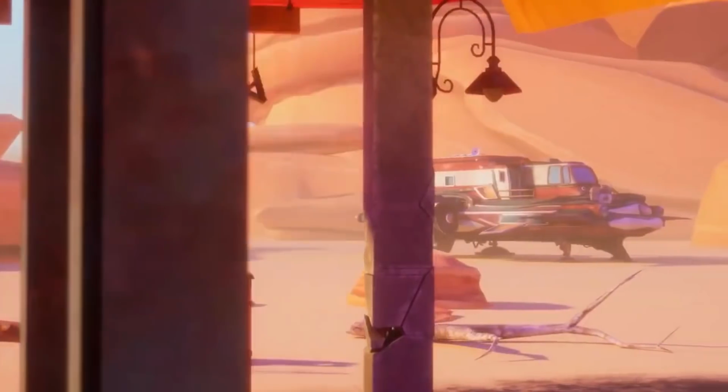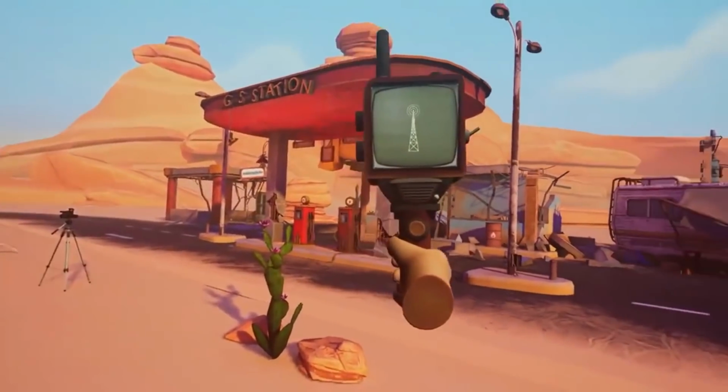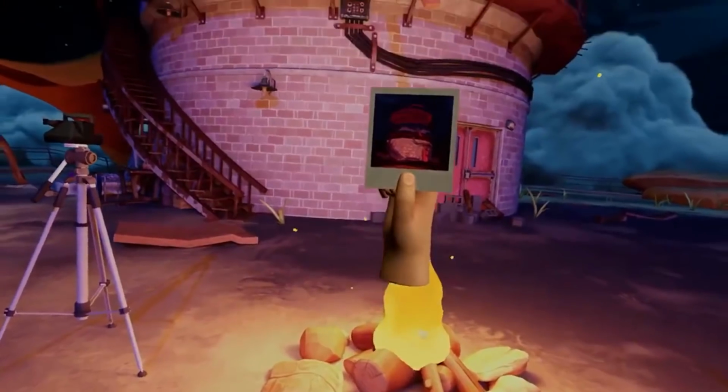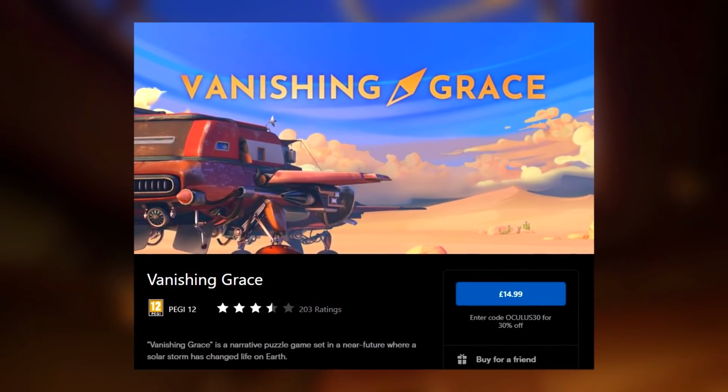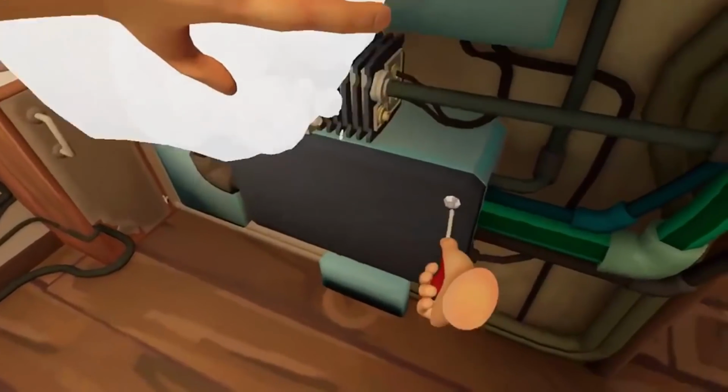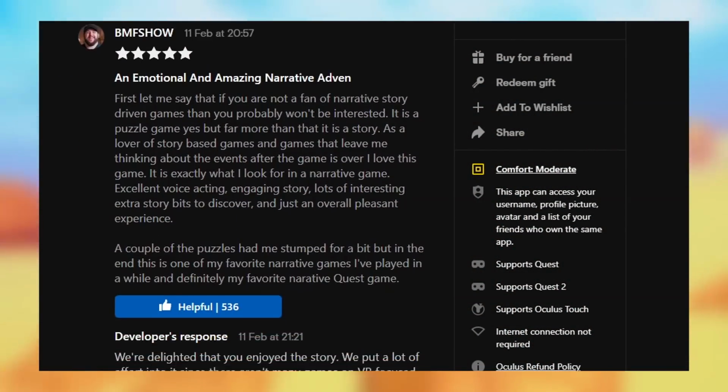So the final game on this list is Vanishing Grace. Vanishing Grace is a story-based puzzle single-player game that relatively recently came out of early access on SideQuest and is now available via the Oculus Quest store. The game received positive reviews on SideQuest, but since coming to the Quest store has left players a little disappointed as it's still a little bit buggy.